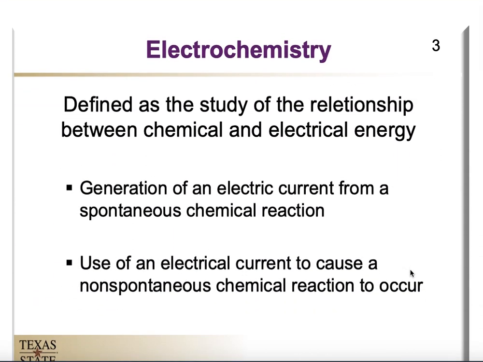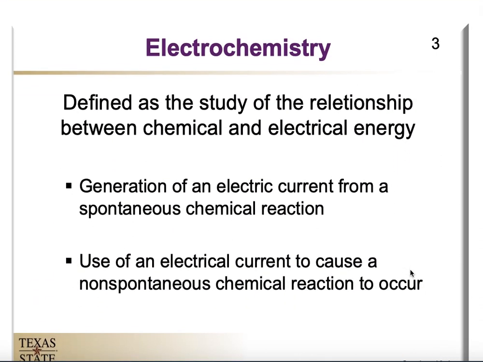So electrochemistry is basically looking at the interplay between chemical and electrical energy, meaning how can we utilize spontaneous chemical reactions in order to give us electricity that we can then utilize to drive an electronic device, or alternatively, how can we use electrical current to drive a non-spontaneous reaction to occur. So as a reaction that would not normally happen, how can we force it to occur by applying energy in the form of electricity? And we will be talking about both of these cases in a little bit.